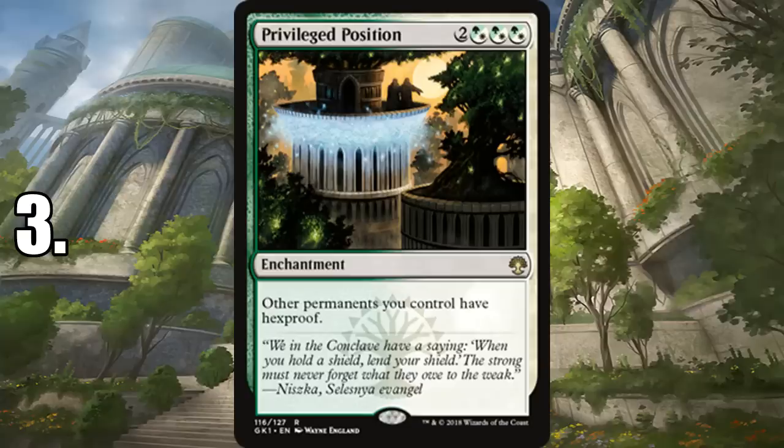Number 3, we have Privileged Position. Now, like I said at the beginning, protection like Hexproof and Shroud is pretty common in Selesnya. Privileged Position is probably the best you can get. All of your other permanents are going to have Hexproof. There's a ton of targeted removal, a ton of things that require targets. Not being able to target those permanents before they have to target this one is a problem.